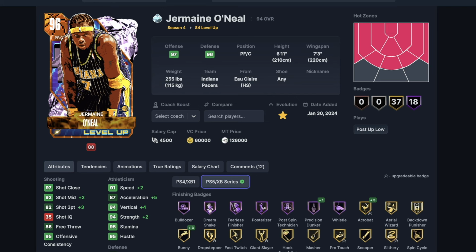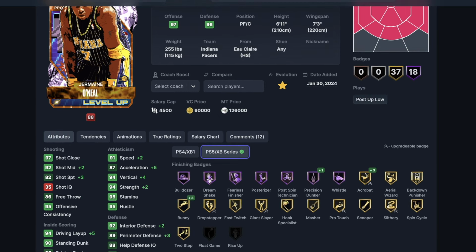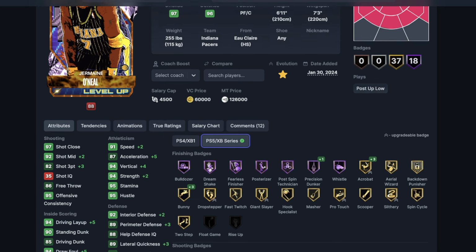He's going to be 6'11 with a 7'3 wingspan, all right? The 91 speed is a plus. His finishing is absolutely absurd. He has some really, really good finishing. Hall of Fame whistles, very, very strong. And of course, the Fearless Finisher and Bulldozer combination is going to be really, really strong.